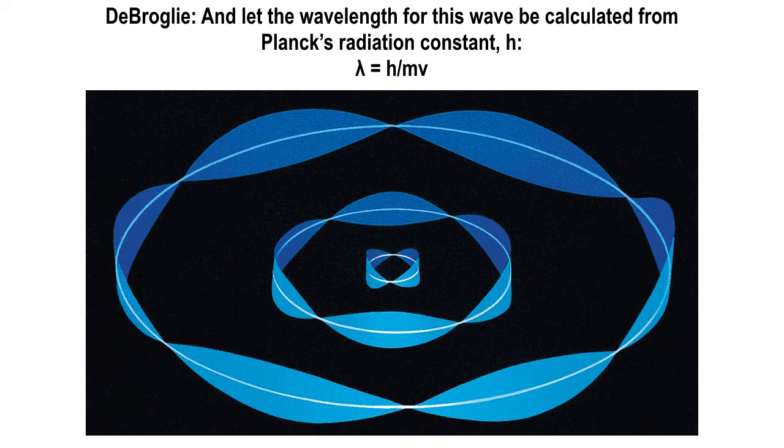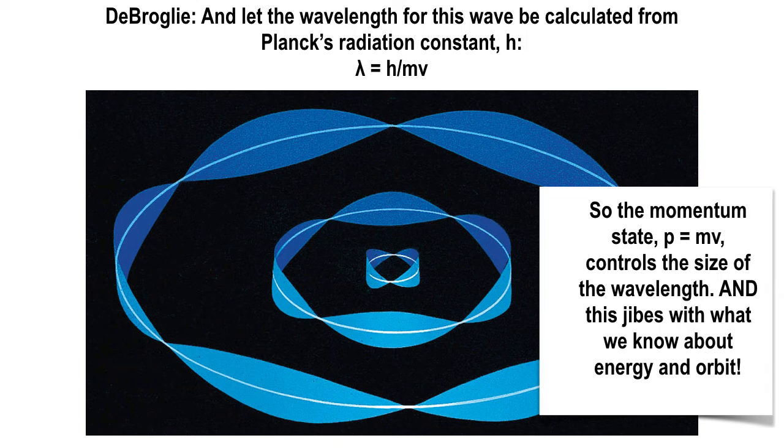Now, this is the easiest atom to tackle. If you go up to helium, it's very tough. We're still working on helium, trying to figure out helium. A lot of properties for helium. So here's how it goes. The momentum state controls the size of the wavelength. And this is what we know about energy and orbital size. If you tell me the orbital size and you know the charges, ding, you got the energy and therefore the momentum. So knowing lambda and knowing momentum, ding, you got it.